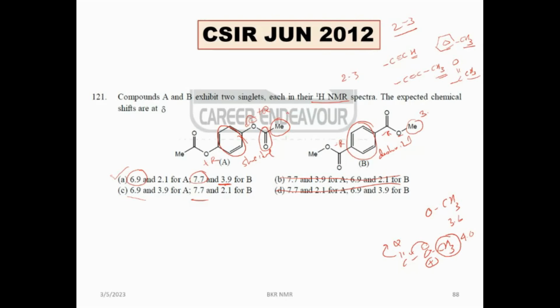Okay, so this is the right answer. You should find ways and means by which you can rule out certain options and straight away land on the right answer. So what you did is absolutely right, ma'am. Option A is the right answer. So how do you approach it? Here A is the right answer.